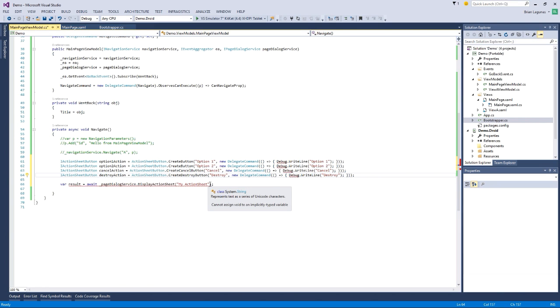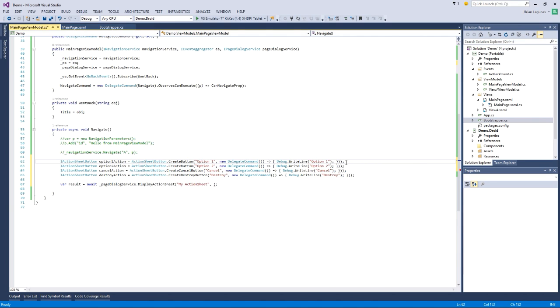So we have this concept in Prism called an IActionSheetButton. Let me add the debug here. Now what this does is there's an overload on the display action sheet which takes an array of IActionSheetButton. So I have this action sheet button, create button, I give it a name, and look, I give it a command. Now in a production app, you probably wouldn't define them here. You'd probably define them up in your constructor or whatever, right? This is just demo code, so don't follow it to the T. But basically, you give it a command. And what will happen is if you click that button, it will automatically invoke that command for you.